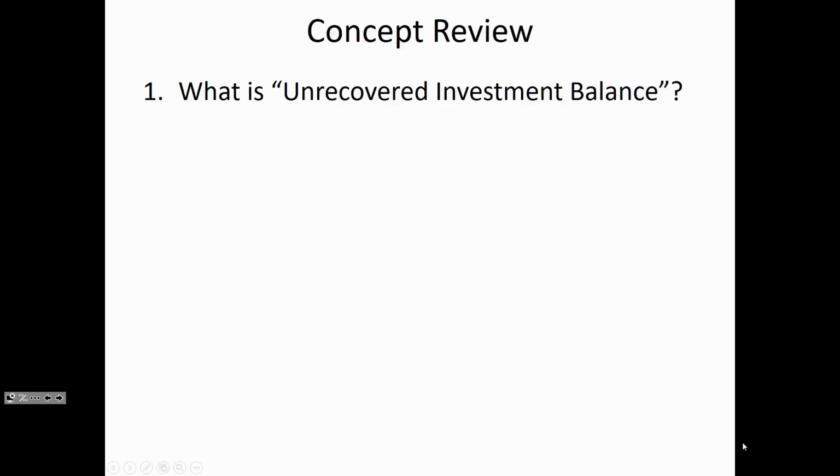So if you look back through your notes at the spreadsheet where we calculated unrecovered investment balance, you'll realize that we had one column for principal and one column for interest. And so the idea here is that it takes a certain number of years until you've broken even on a project. And unrecovered investment balance can be used in order to identify the break-even time.